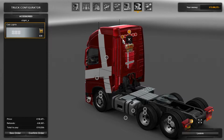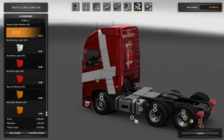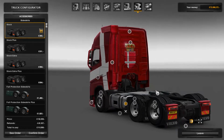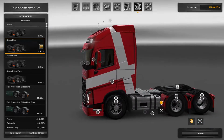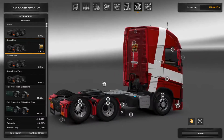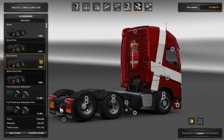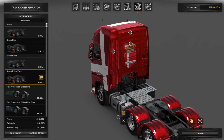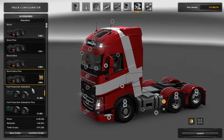Cab lights, as I said, up here, and it just comes with some custom cab lights, which do look pretty nice. Down here, we have got all the sort of side skirts and wheel arches customization. So, as I said before, if you're a viewer of this channel, you know I like the sort of painted then open top look. I'm not a big fan of the full paint. If I was going for not the open top, I'd go for this plastic at the top. Not a big fan of that, but when it has got plastic over the top like that with the strips, I think I do like it a bit better.